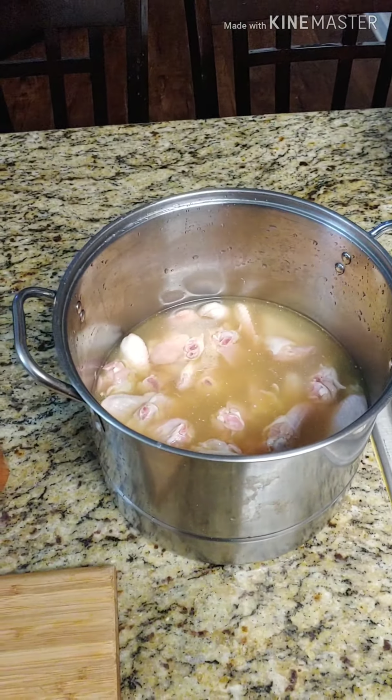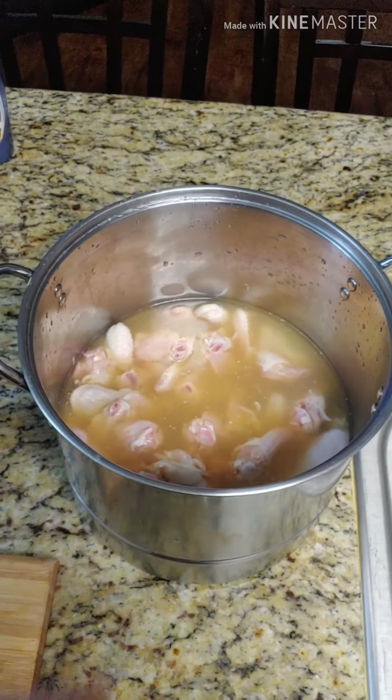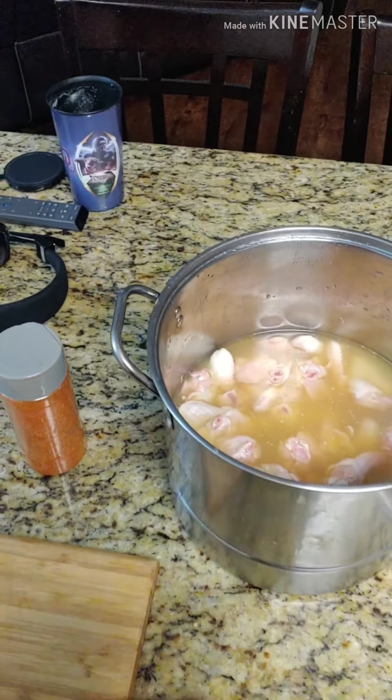So I'm gonna boil this down. Matter of fact, I may just put this in a skillet and just braise it. That makes it easier, because it's already gonna be damn near done when I finish anyway. So that's pretty much all you have to do. It's a real simple dish.